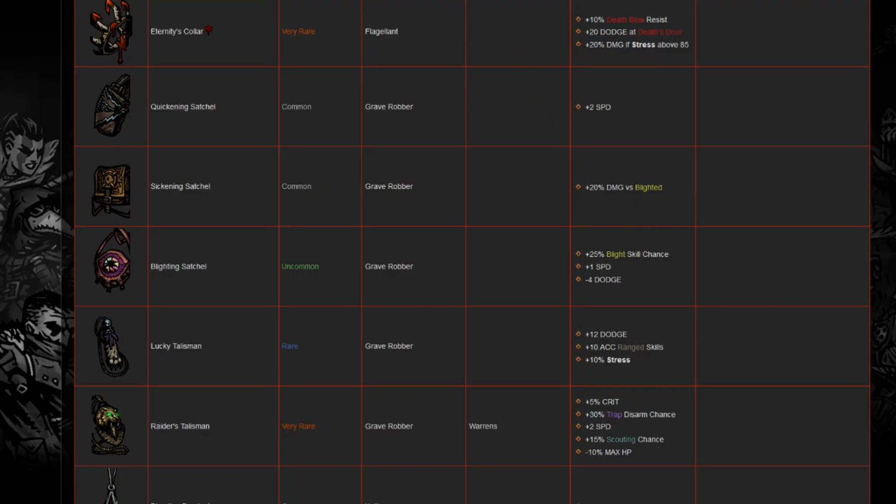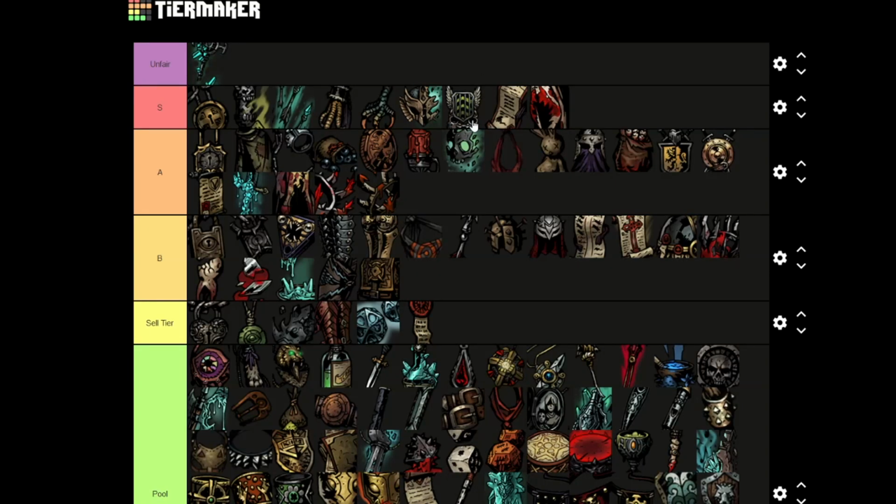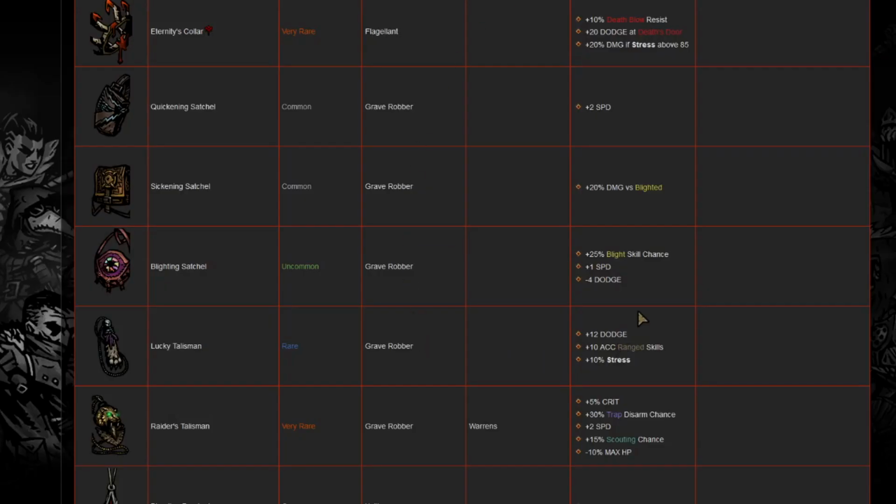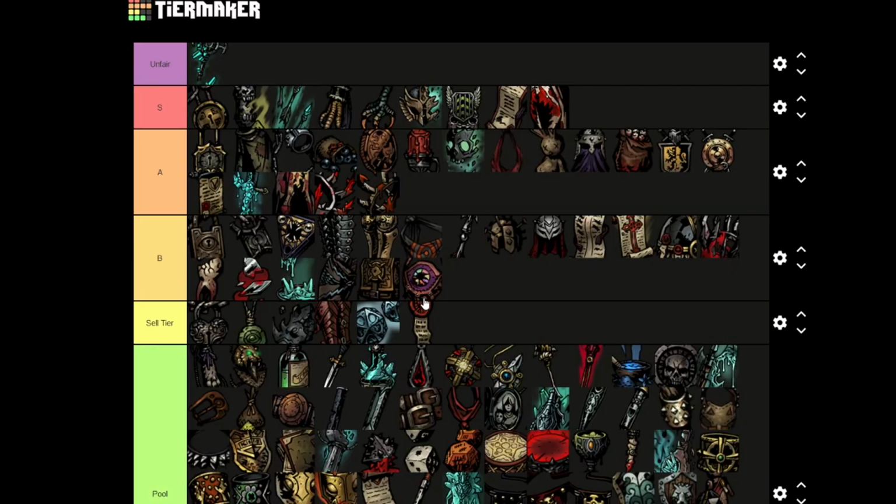Grave Robber kind of wants some accuracy early on, so having this when you're struggling to put teams together in the early weeks is not as good as it is later. And when it's later, you just find better stuff. The Blighting Satchel is also a B. She actually doesn't have too much trouble stacking Blight on stuff because she has a debuff that also lowers Blight resist. And the 1 speed is good, but not too important. And the -4 dodge is her only defense, so hampering that does suck.